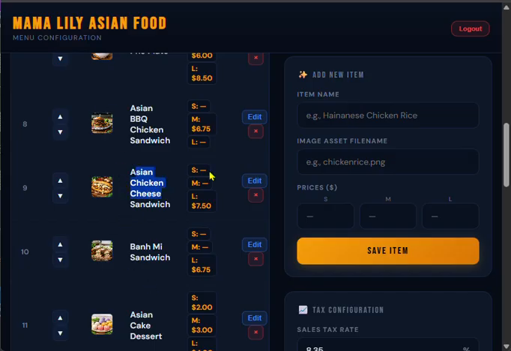We can add a new item also using this. If I don't click on edit, we can actually add a new item here. So let's add a new item right now. Let's say I'm gonna go down to my folder. Let me see if I can pull up my folder here. Oh, I don't have it open. Okay, we'll skip that part. We'll come back to that.